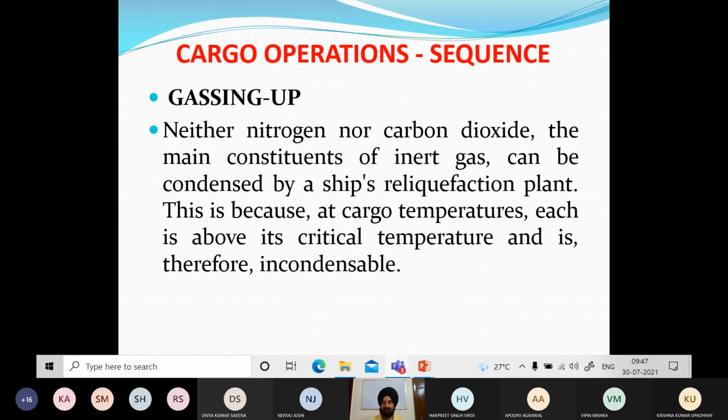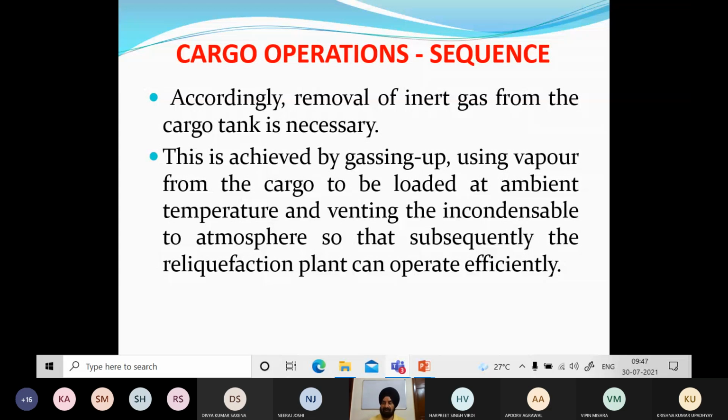तो ये तो गैस स्टेट में ही है, हवा में प्रॉब्लम आएगी, बिकॉज हमने तो कार्गो एकदम से ठंडा लोड करना, उसके जो वेपर्स बनेंगे उसको हमने रीलिक्विफाई करना है। अब वेपर्स के साथ तो नाइट्रोजन मिक्स हो गई, तो आपके लिए आपका जो प्लांट है, जो रीलिक्विफिकेशन प्लांट हम पढ़ रहे थे, वो फेल हो जाएगा, वो तो इसको लिक्विफाई कर ही नहीं सके। सो दिस इज बिकॉज द कार्गो टेम्परेचर्स ईच इज अबव इट्स क्रिटिकल टेम्परेचर एंड देयरफॉर इनकंडेंसेबल। अब इसको भी निकालना पड़ेगा टैंक में से, नाइट्रोजन कार्बन डाइऑक्साइड दोनों को जो भी कंडेंस नहीं कर सकते, so we have to take it out of the tank. So accordingly, removal of this inert gas from the cargo tank is necessary. तो अब हम क्या करेंगे?